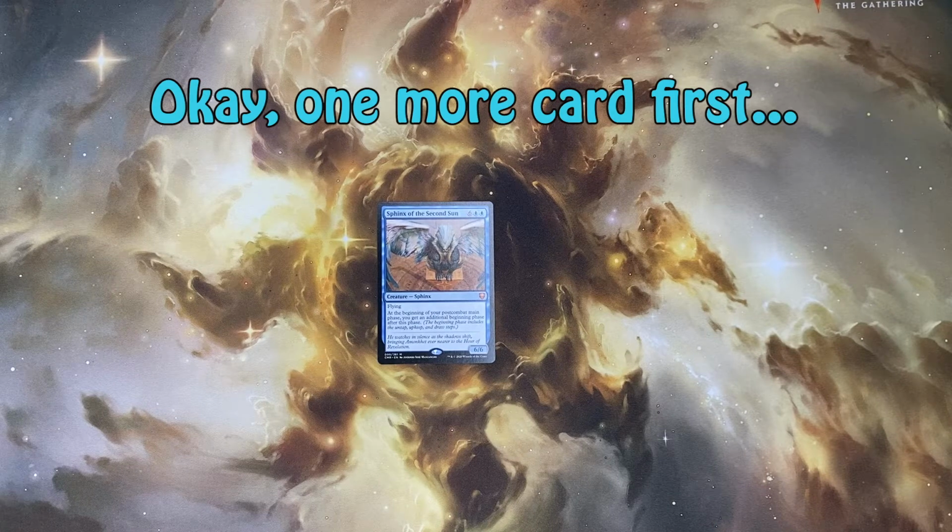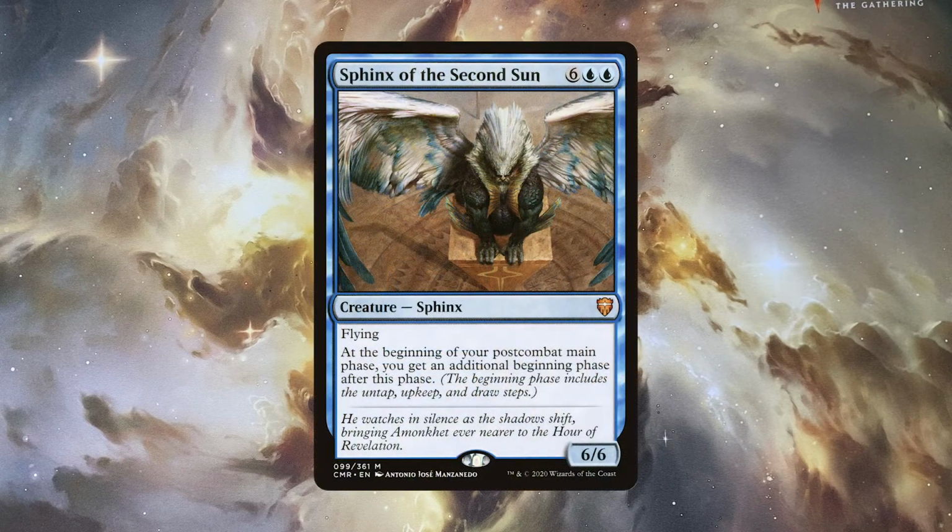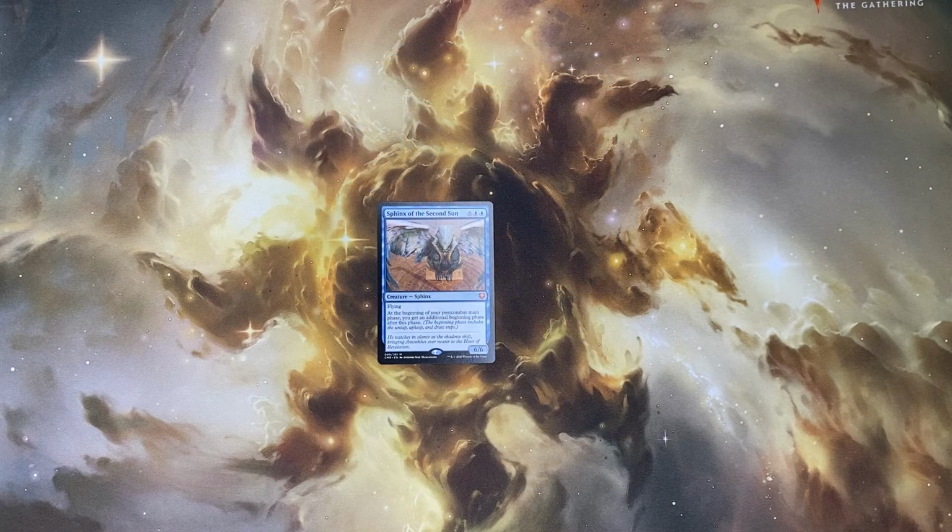There's one other creature that we want to have in the deck. Sphinx of the Second Sun lets us take an extra beginning phase each turn. So that's untap, upkeep, and draw. It's great because untapping all of our mana after our first main phase is amazing. Getting another draw step is amazing. But the upkeep is actually the cool part because it's going to trigger the Prismatic Bridge again.